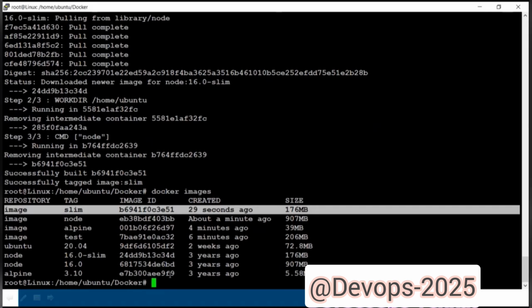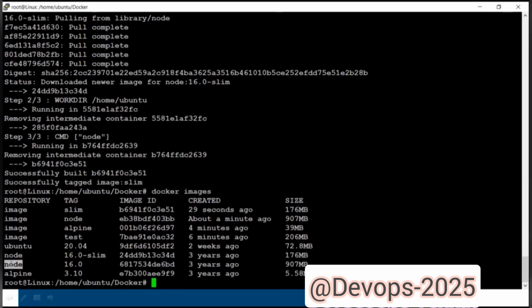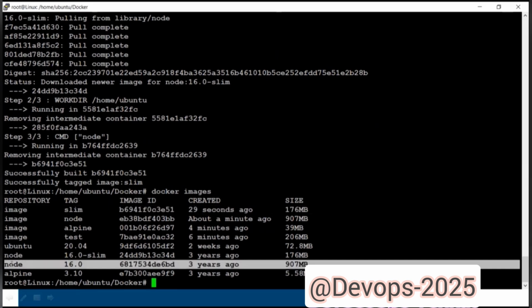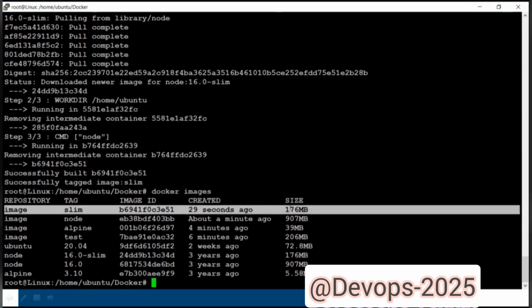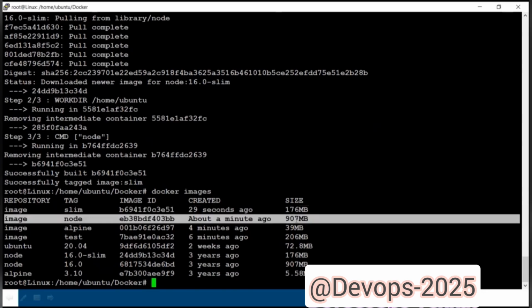Now if we compare, this is the image where we blindly took node, and this is the slim variant. Almost 85+% it has decreased. This image is 176 MB, and this is 907. So that is the difference between the slim variant and the blindly taken base image.